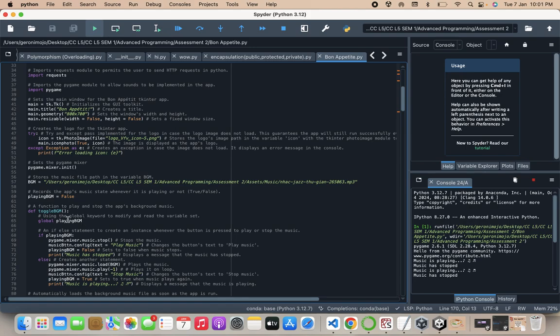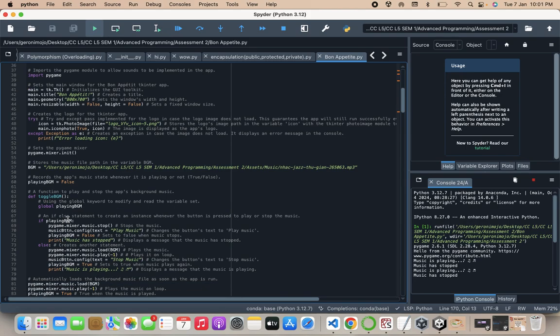And for the other function, the app's background music over here feature is applied using the library Pygame over here. This is also imported in order to be used, which allows sounds to be used inside the tkinter app. Within the app, the attribute Pygame Mixer is specifically used for this BGM feature.